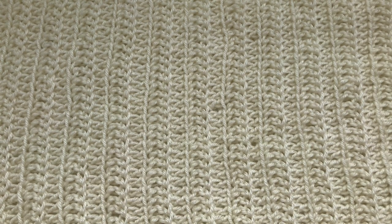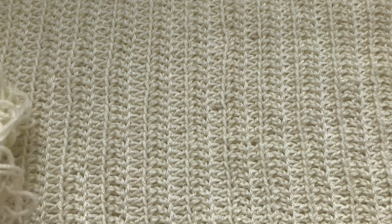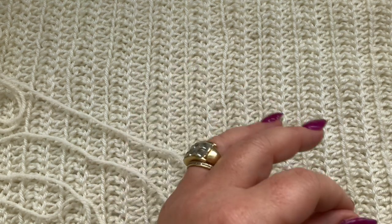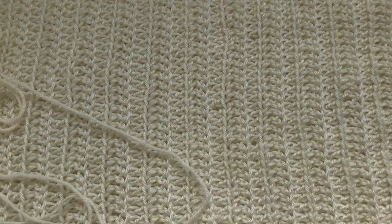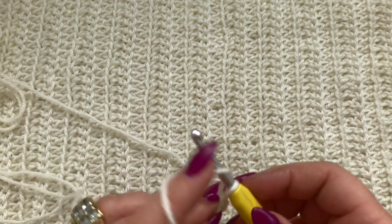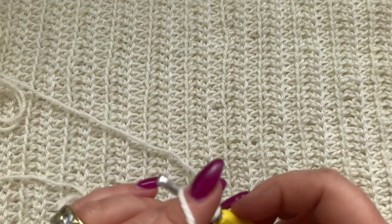Now let me show you how to start. So I'm not going to chain the same amount of chains. If you want to have the same panel, you are going to chain a total of 62, so chain 62 with your 5 millimeter hook. We want our chain to be loose, so I'm only going to make a few chains.